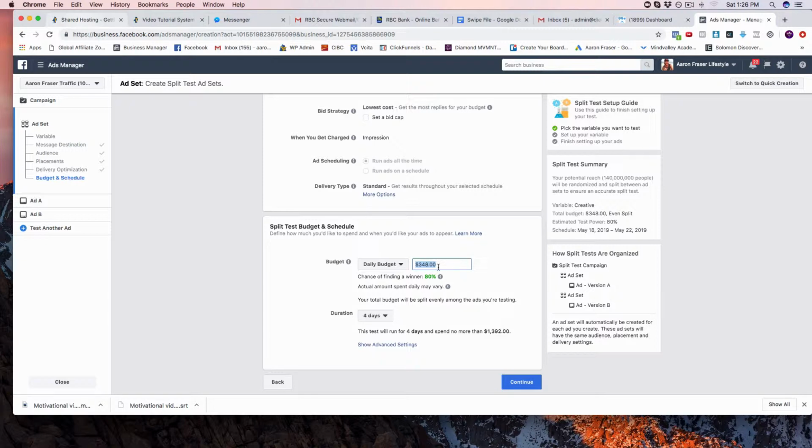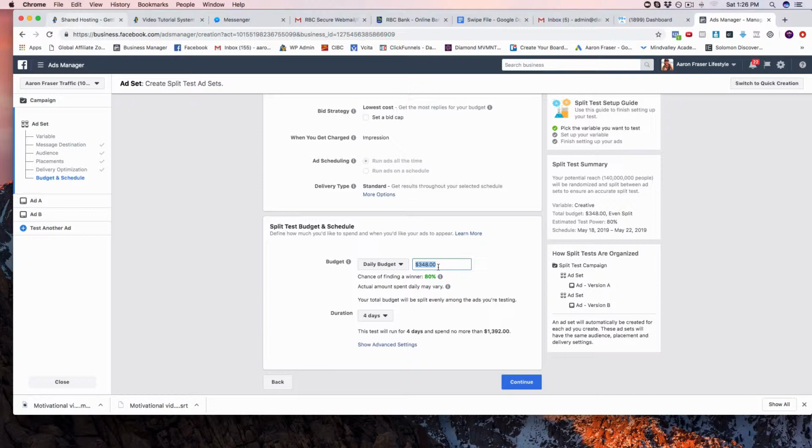Consider the idea that if you were to do a full split test and you were going to test 4 different pictures, 4 different headlines, and 4 different pieces of copy, that's $60. That's $5 a day, and you'd be doing that 8 times, and that would be a total of 8 weeks. 8 weeks. So 2 months to figure out what's working best on your creative. You're going to be able to do that in a week. So you're crunching time like crazy, and Facebook is going to help you sort everything out.